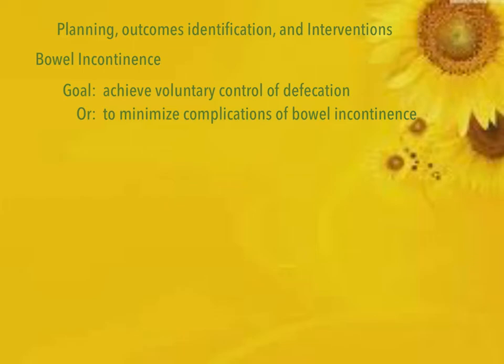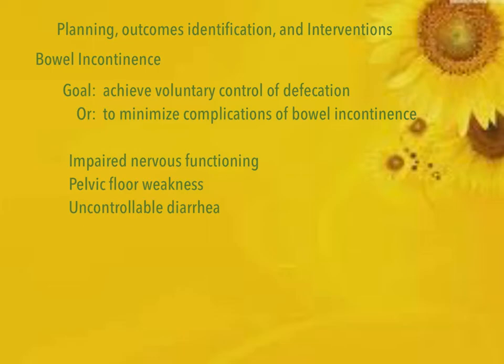And so there are different causes of bowel incontinence. So when we're writing our nursing diagnosis and we have a related to statement, it could be related to impaired nervous functioning. So maybe you have a problem with nerves that supply the rectum and the anus, and that person no longer senses the urge to go. Or maybe we have pelvic floor weakness or injury. Maybe the anal sphincter is weak, so we don't have that kind of control. Uncontrolled diarrhea.